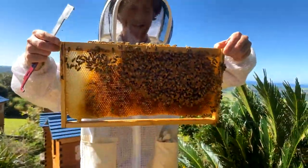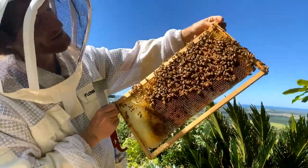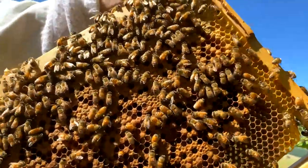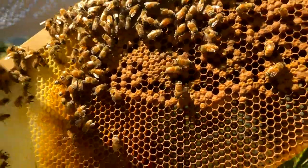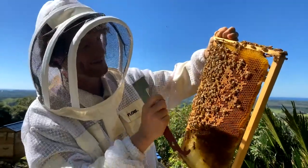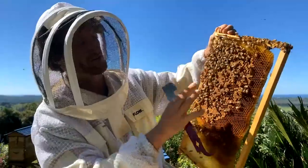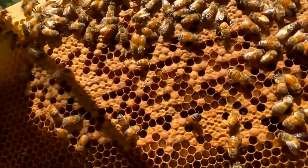There we go — we have some brood on this frame, which is good to see. Those young larvae have spun a silk cocoon around themselves and they'll spend about 11 days in that cocoon phase, then emerge as brand new baby bees into the hive, ready to start cleaning, looking after baby bees, producing wax, building comb, and eventually moving on to foraging. While I'm doing this I'm looking for any signs of AFB or EFB — dark sunken cappings sometimes with piercings, always keeping an eye out for brood that looks unhealthy. It's a bit patchy here but down those cells I see glistening white larvae, so this is actually all nice and healthy.